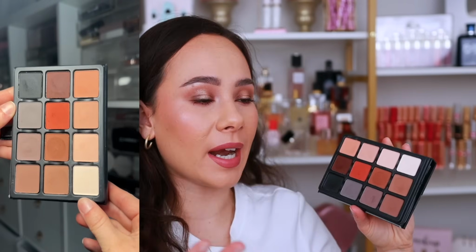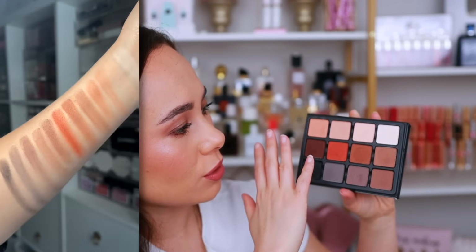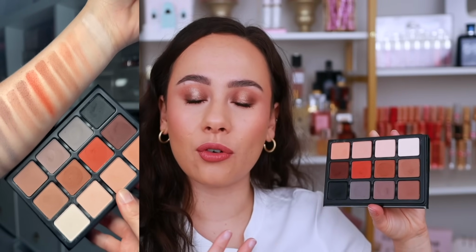It has every matte shade in the whole wide world that I need in terms of neutrals. You know, we have more cool tone neutrals, warm tone neutrals, neutral neutrals, and then everything is in a gradient effect. It's super pigmented, but very easy to use because it's the Viseart formulation, professional grade formulation, the essential of all essential palettes. It's not exciting to look at, but you always need these colors, and I'm always reaching for these.